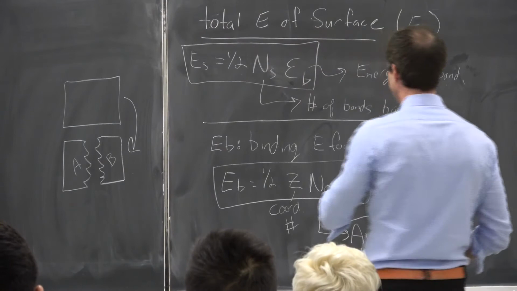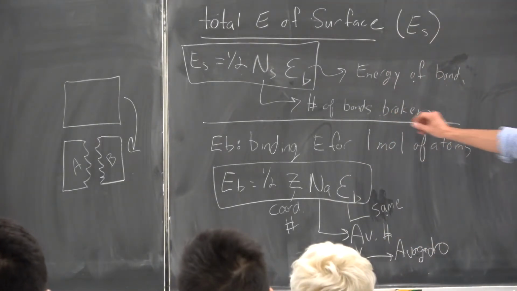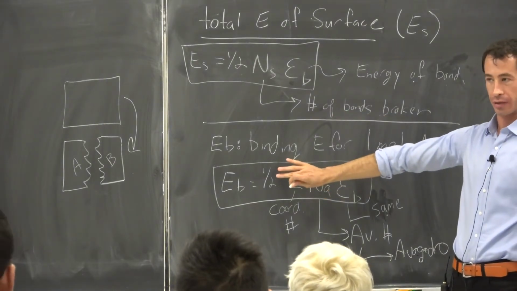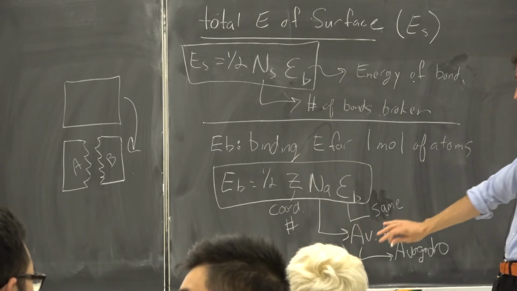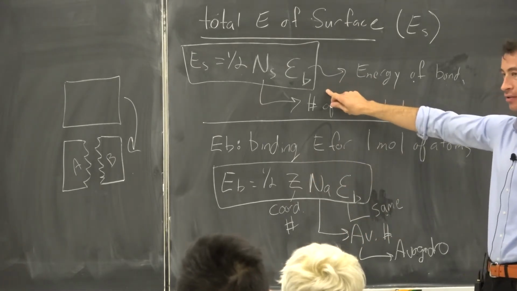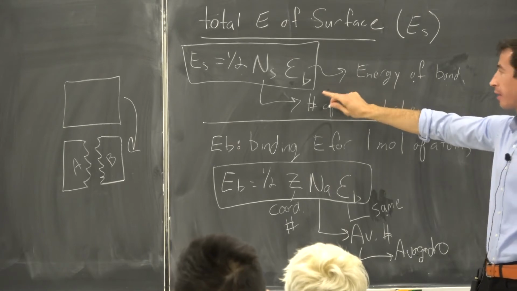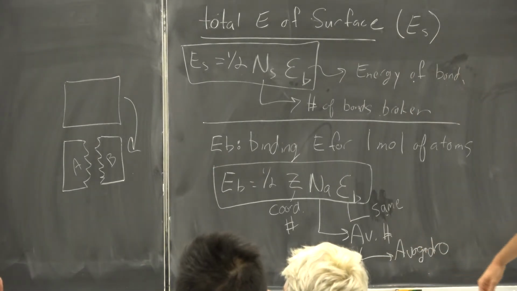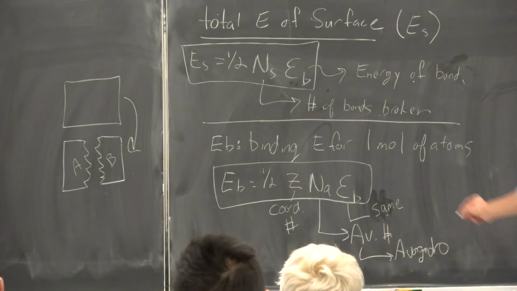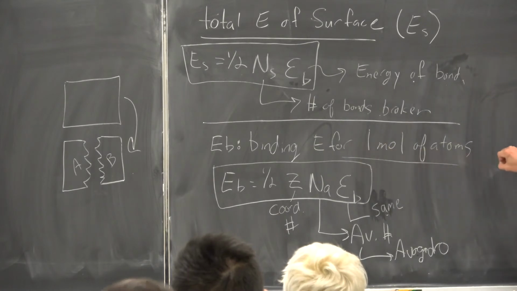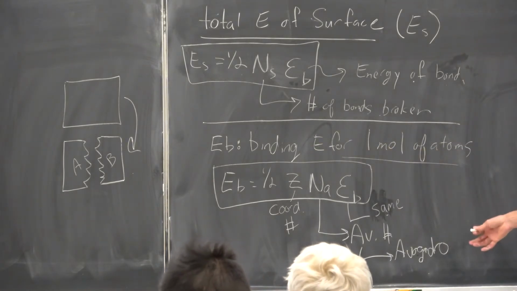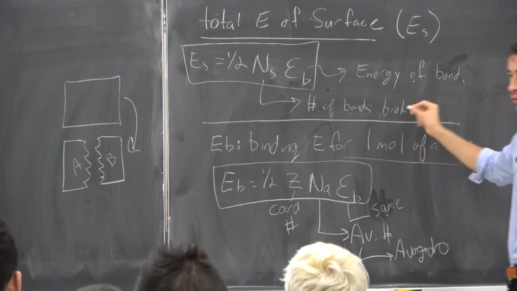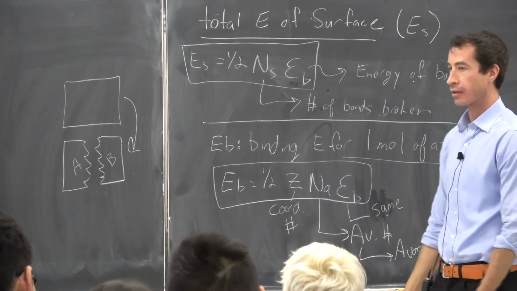Because this is basically assuming that it's completely aligned, like not even a surface. I think a better way to think of this would be a surface that's not broken. This would be a pristine surface, right? Whereas this is a surface that has been broken. And if you put EB here, then that no longer works. Yeah, that makes sense. For this kind of pristine surface, the enthalpy of sublimation is the binding energy. But when you get into these systems where you have different numbers of broken bonds, then you have to look at it empirically.